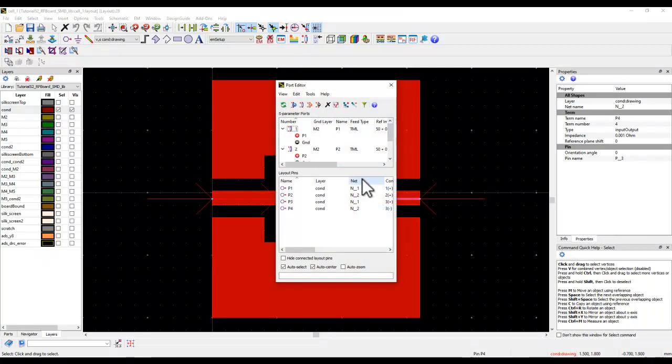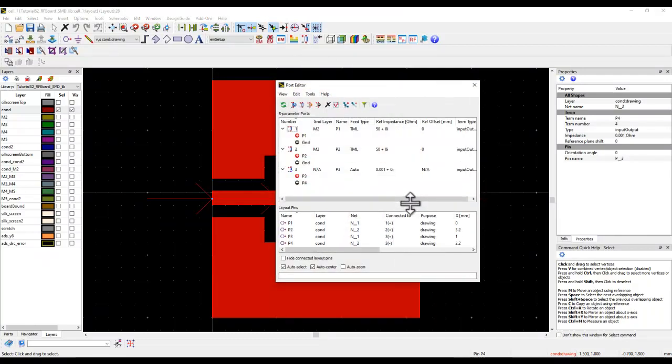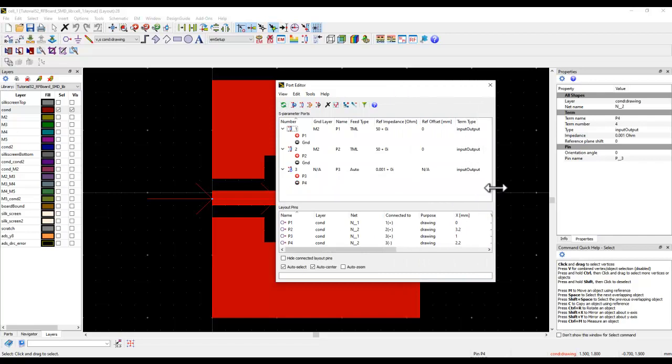In my port setup, I would like to see results directly using Momentum instead of going into EM circuit co-simulation and connecting a 0 ohm resistor or 0 ohm component to see the overall transmission. See the technique which I have used here.